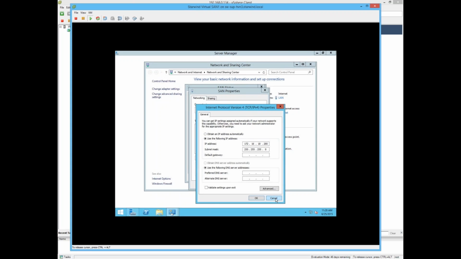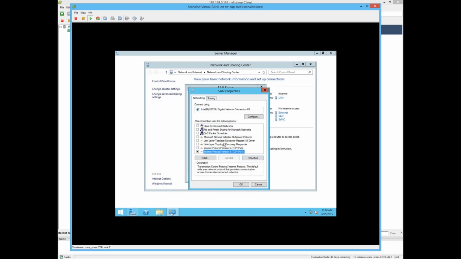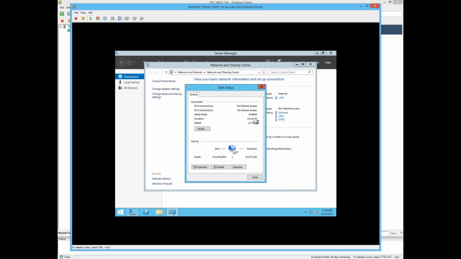And after all that is done, the last thing to do is to go into configure.